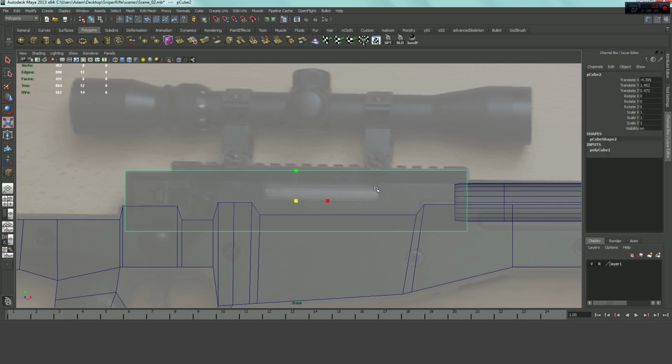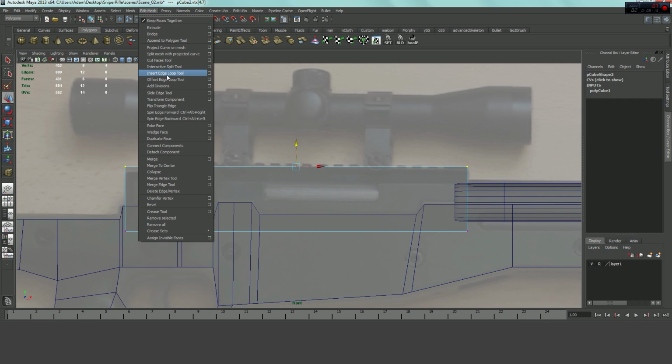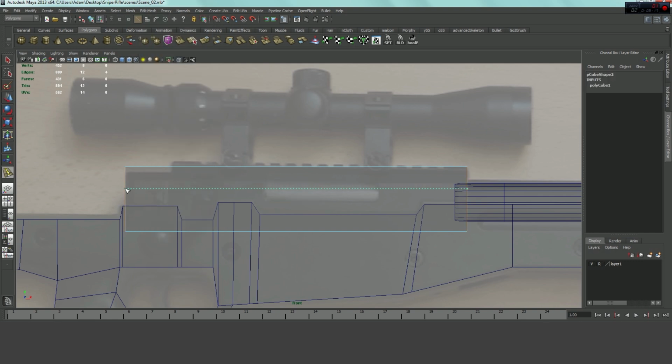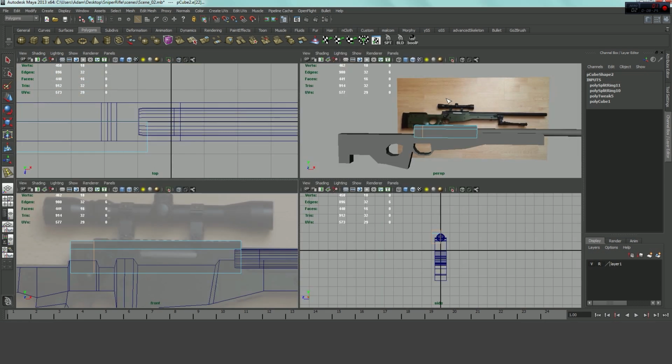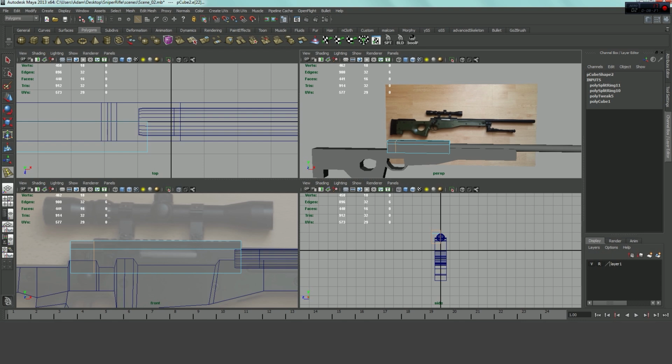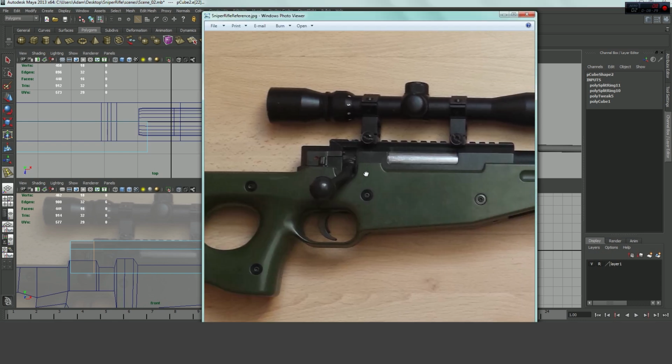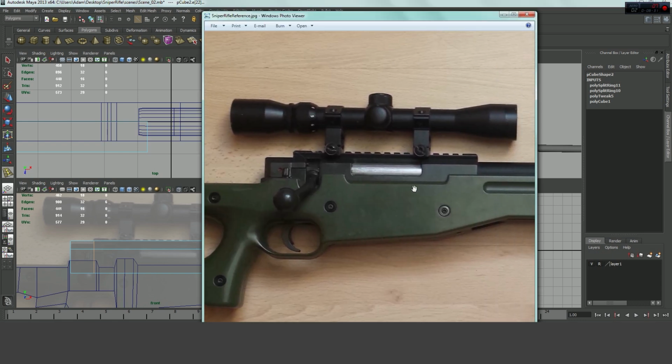Here I'm just making a general purpose cube. Edit mesh, insert edge loop here. Probably put something here. Sometimes it helps to just bring up your reference and have a look at it and see what it is that you want to do.